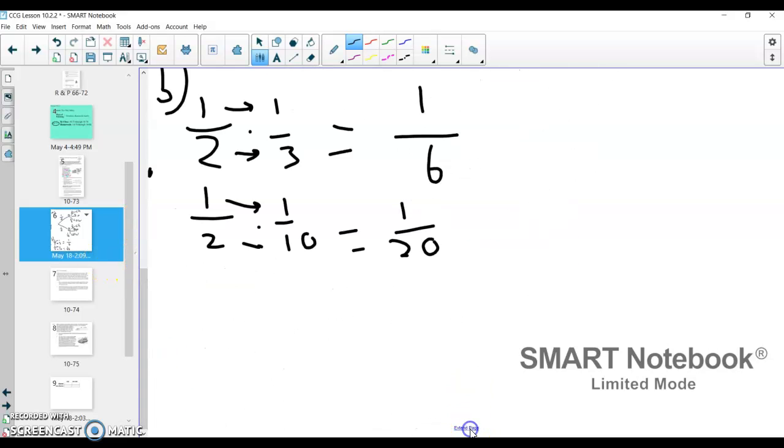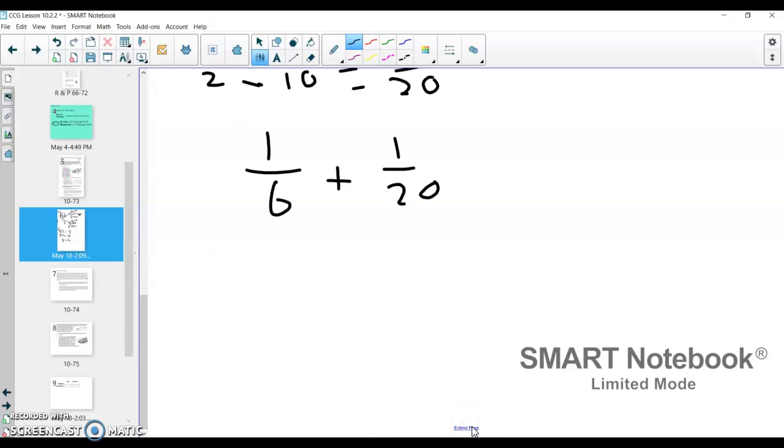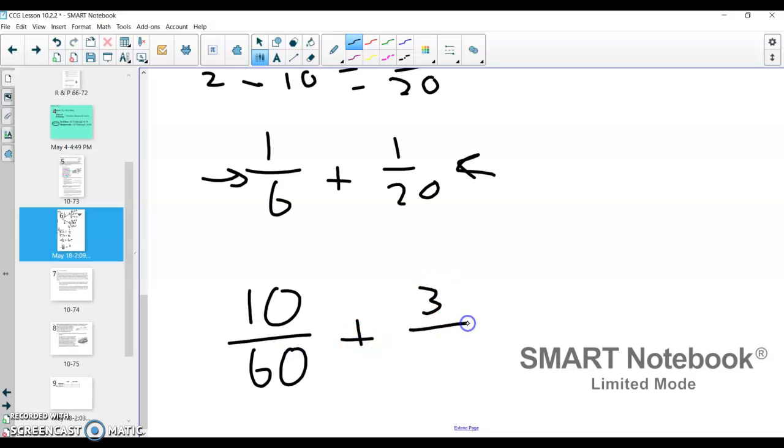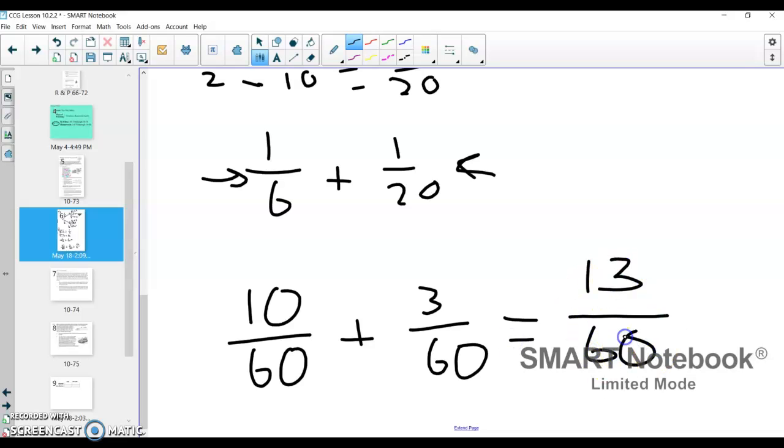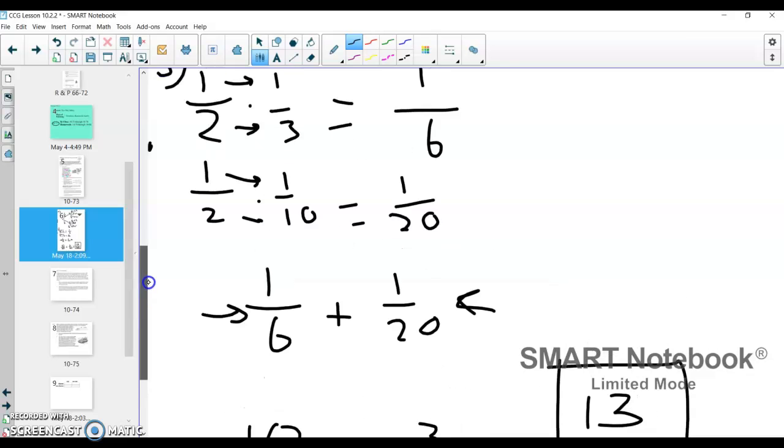And so we need 1/6 plus 1/20. We've got to get a common denominator here and then add them together. The smallest common denominator we can get here is going to be a denominator of 60, which means I've got to multiply this one by 10 and multiply this one by 3. And so this is 10/60ths plus 3/60ths. And then my probability of getting a cow is just this added up, which is 13/60ths. And that's my answer for the probability of getting a cow in this farm game.